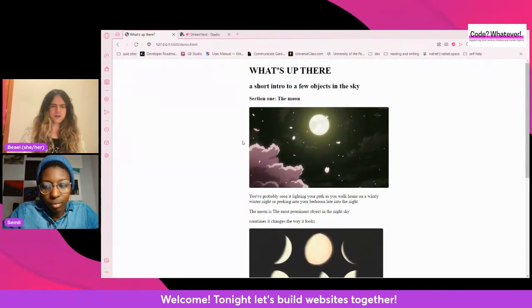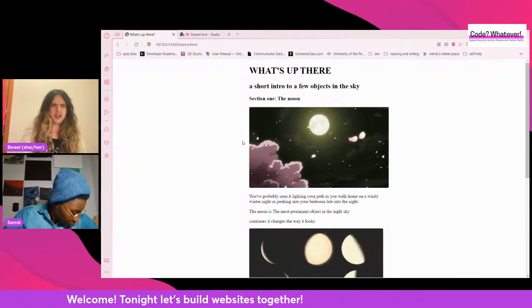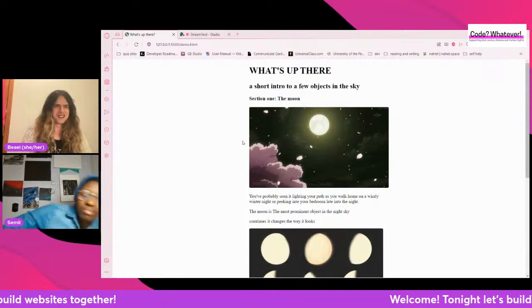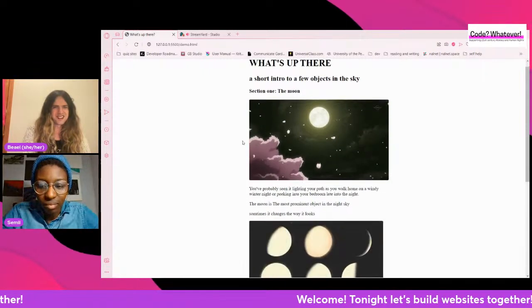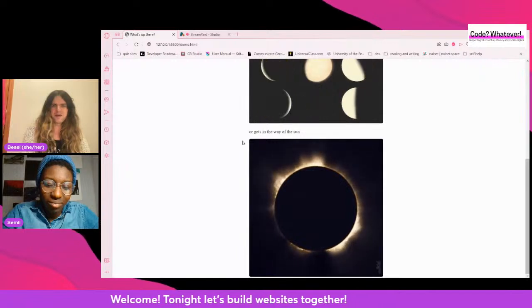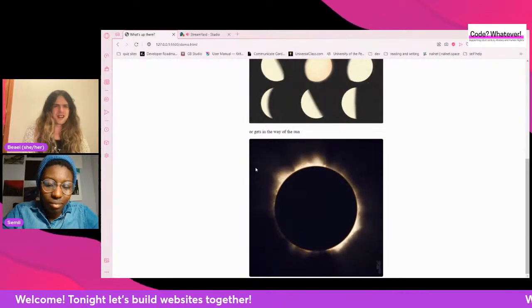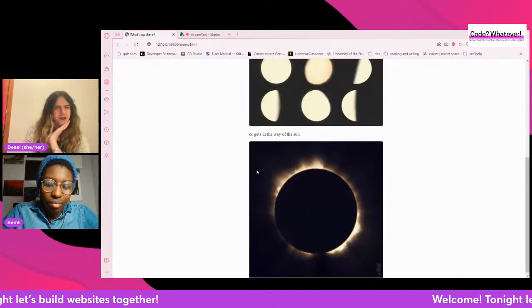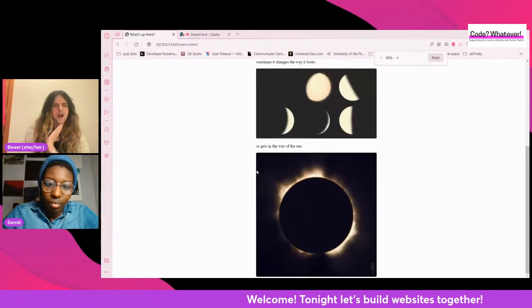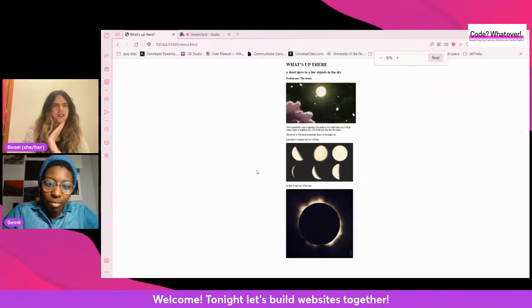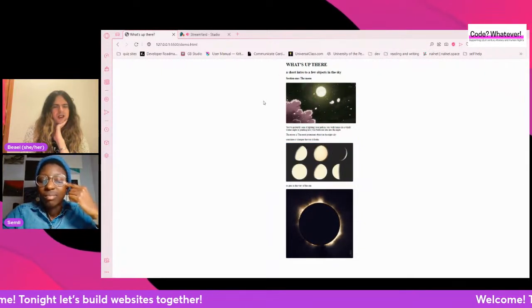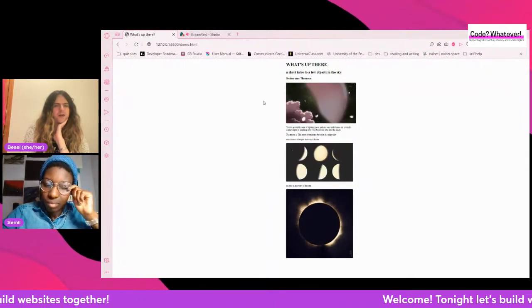I notice that it has lots of pictures of the moon. Does anyone else notice anything? I notice contrast of black and white and yellow and motion.